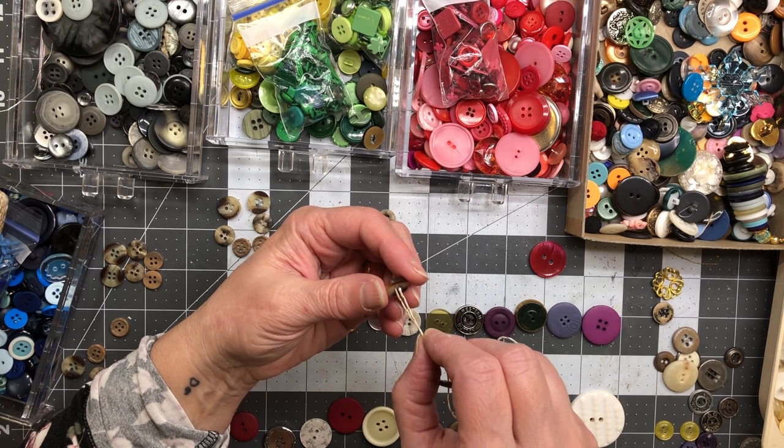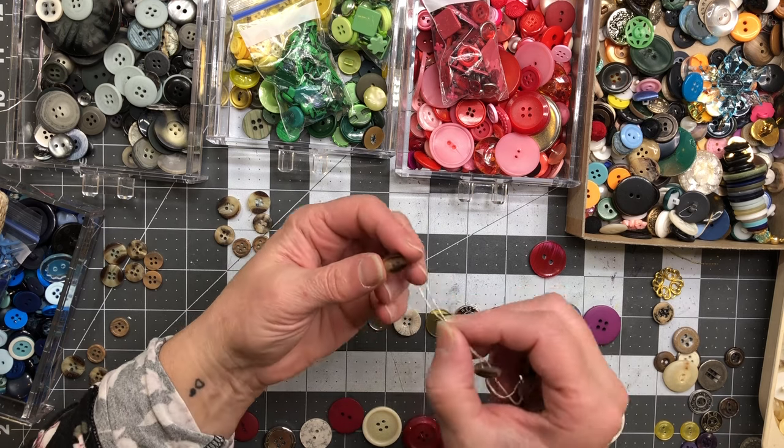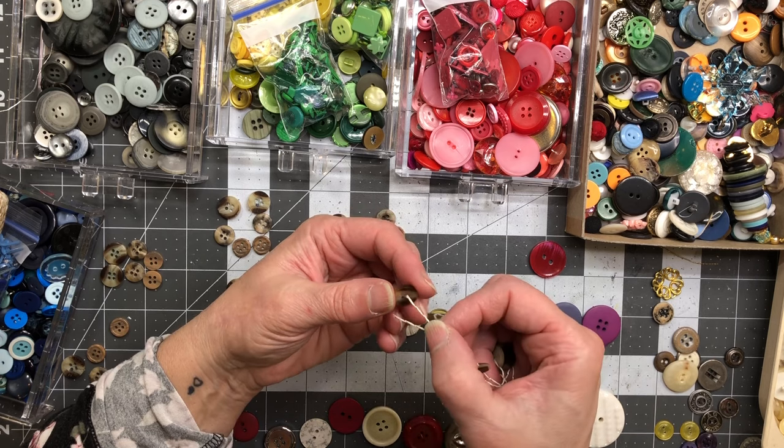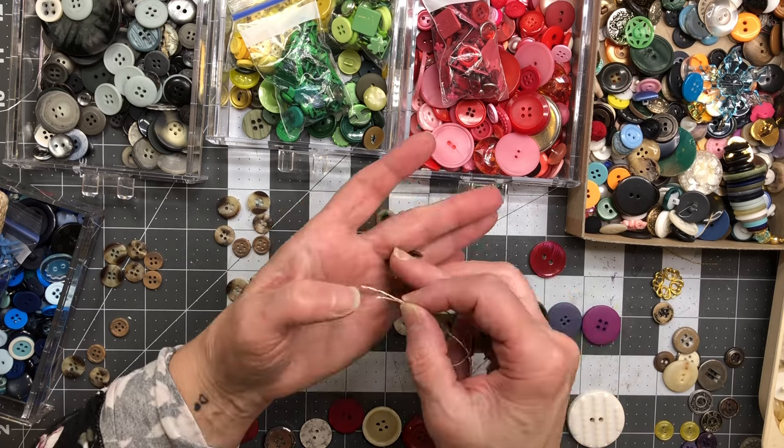I think it will. Oops. Tree trunks get smaller, don't they? Or see, they're the same size. That's not gonna... see what I'm saying? Trying to get those in at the same time.